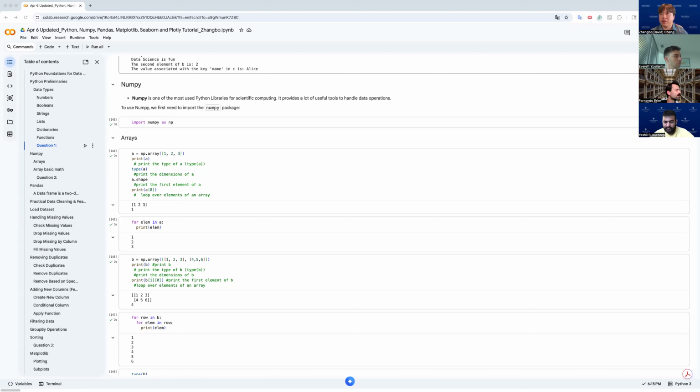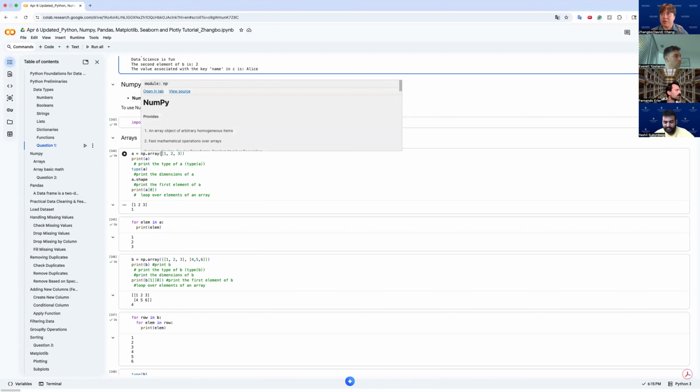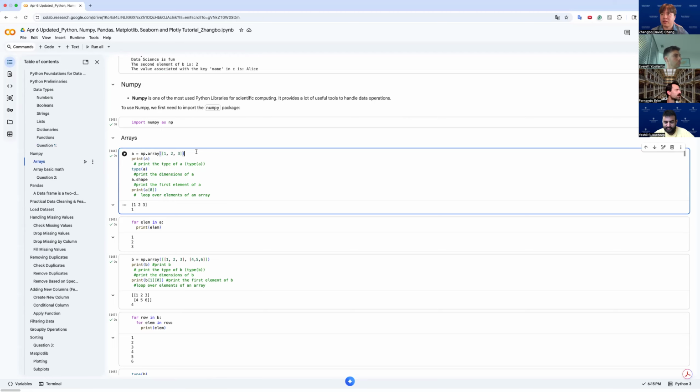Now we use np.array to create an array from a list, and you can imagine it's like one row in Excel. Now we print out A, which simply prints what we just made, 1, 2, 3.